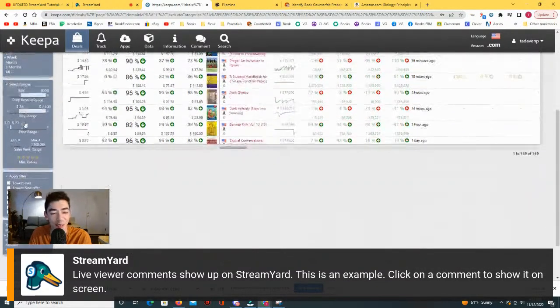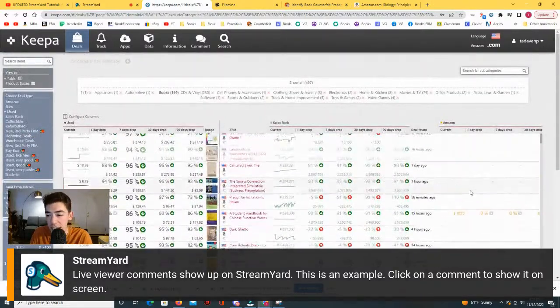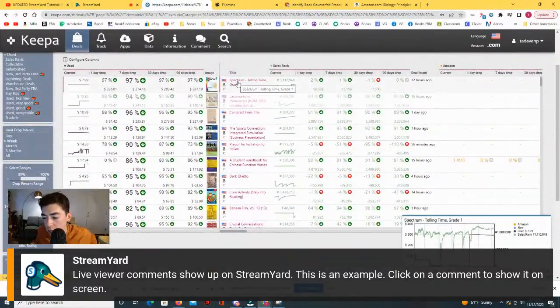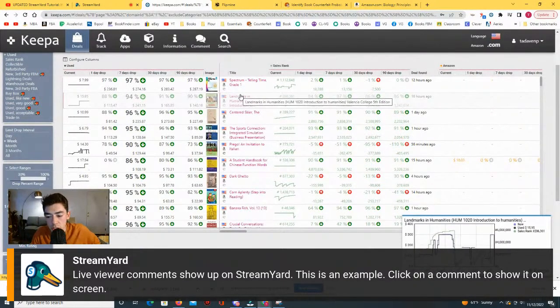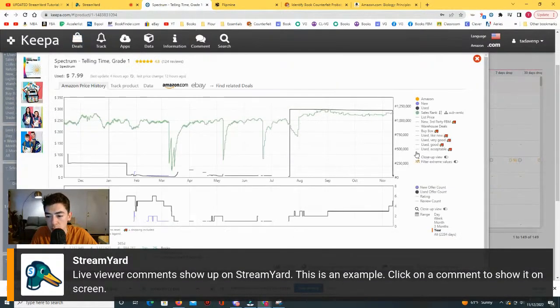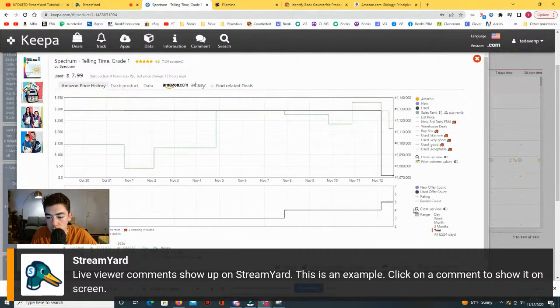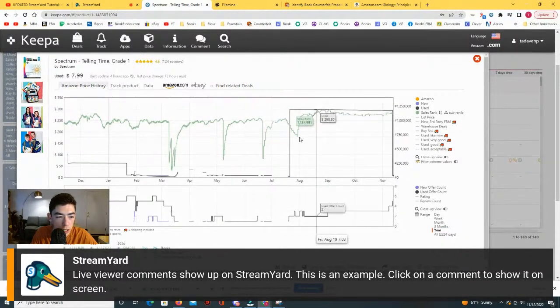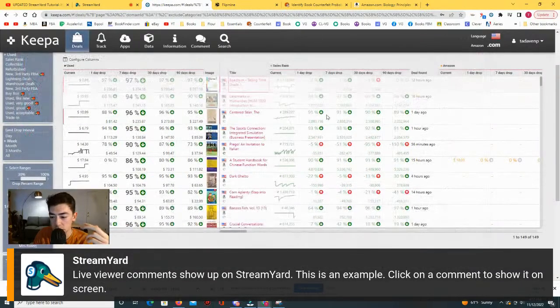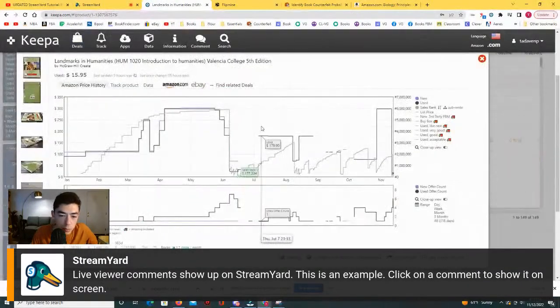Okay, so here are the parameters that we set for Keepa. Let's see if we can find anything good. Again, I'm going to go through this quickly. What you'll notice is that I'll go over the listing, and in the bottom right it's going to show us the Keepa chart. Let me actually open up a listing. What I'm trying to look at is this drop in price that's happened recently, and compare it to the used price for the past history, because ultimately what I'm trying to find is a nice level line of a really high dollar amount and then a drop, which would indicate that the book is undervalued right now. This is a book that doesn't display that, so I would just keep going. But here's an interesting book.